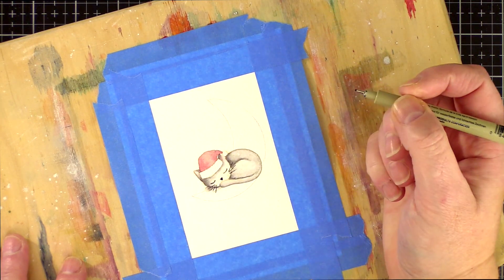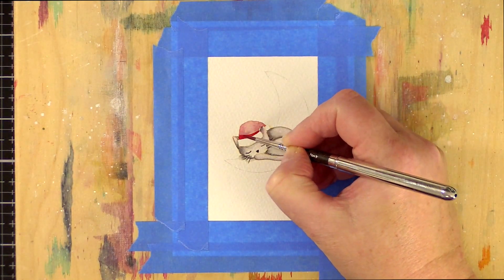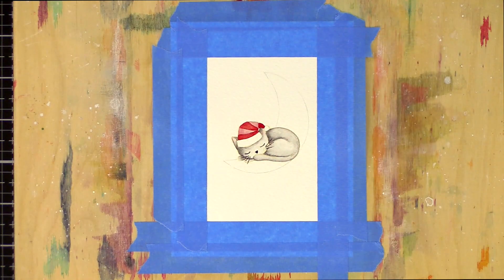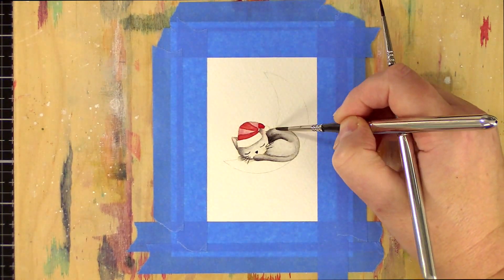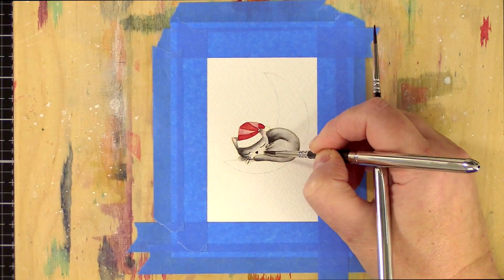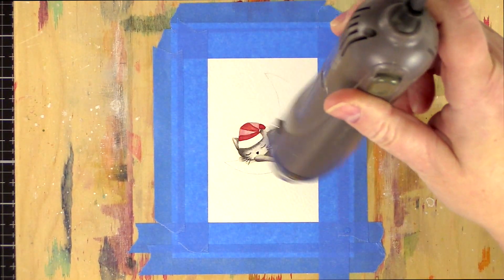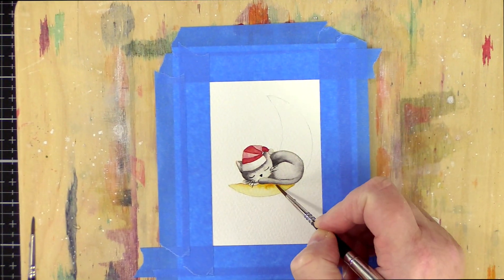These Micron pens are fabulous and you can buy them in a pack which have different sized tips. Carrying on with the painting now and I'm adding the deeper colours starting with stripes to the hat. These deeper shades make all the difference and quickly start to bring the cat to life. It's always a good idea to leave highlight areas to contrast against the shadow areas too. I made sure to keep part of the cat's face lighter and thought the light would hit around the back of the leg and also on part of his back. I contemplated giving the highlights a yellow glow from the moon, however the cat is quite petite and I didn't want to lose him into the moon too much.